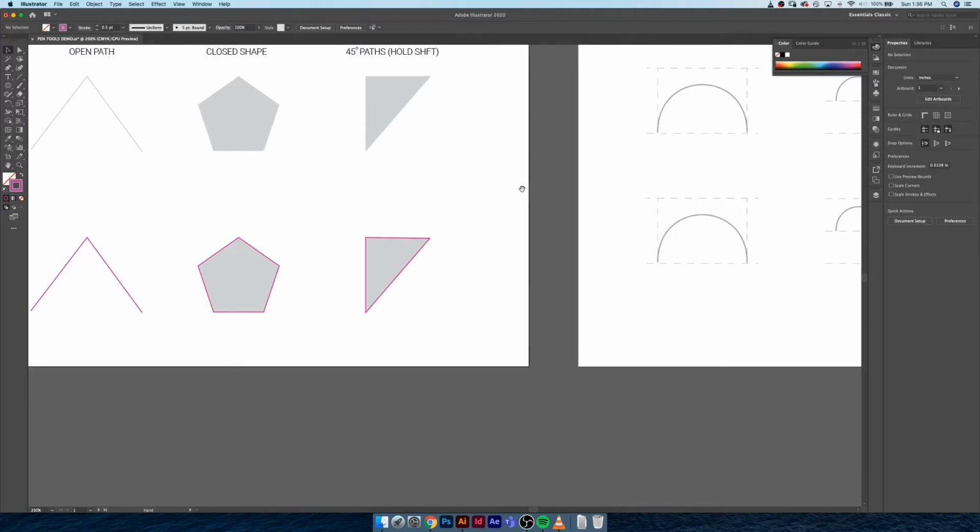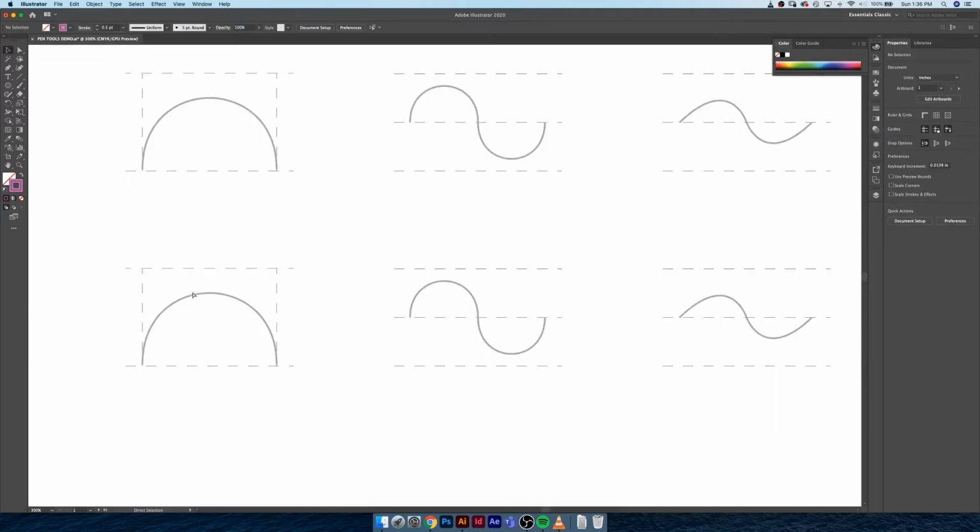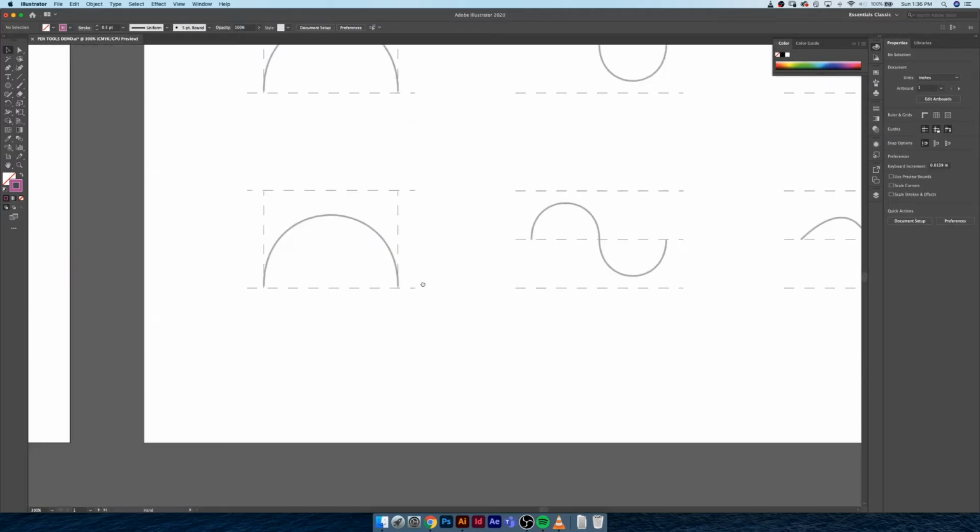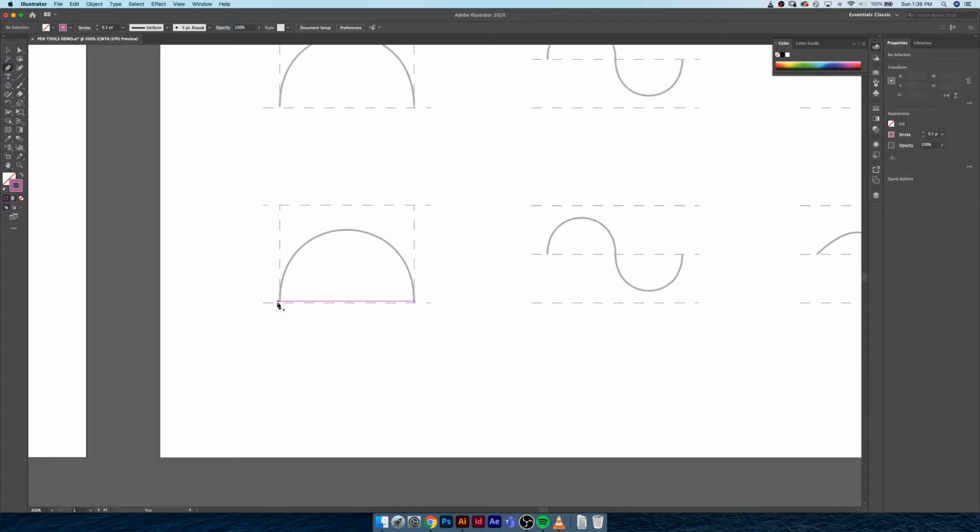So to move on to a little bit more intermediate, sort of basic, pen tool is curves. To create a really basic curve here, when we click down, if we hold Shift and drag in one direction, it will create a shape that is based off of the geometry of that handle, of that vertex.